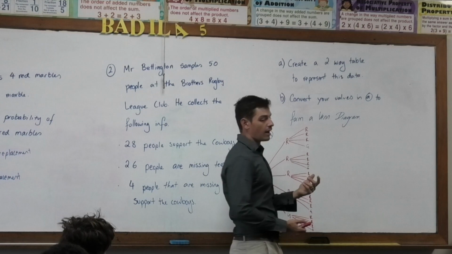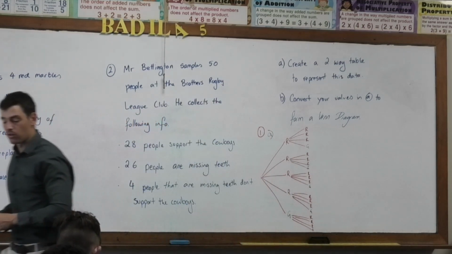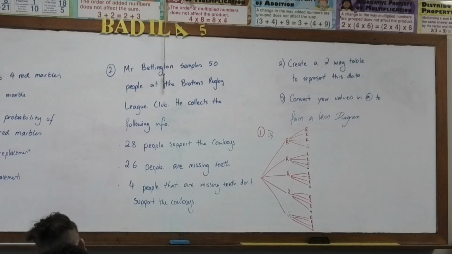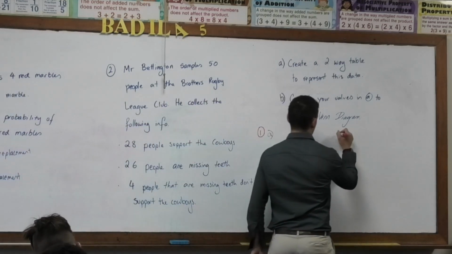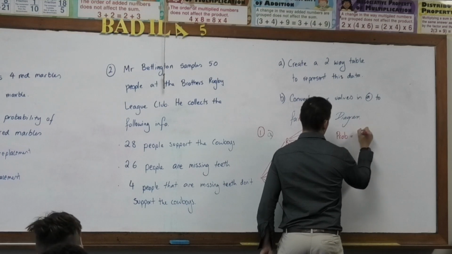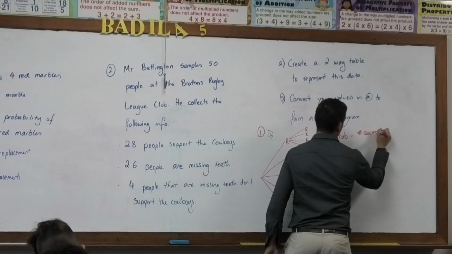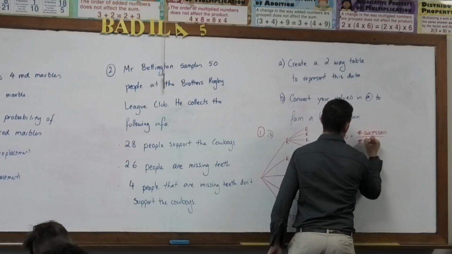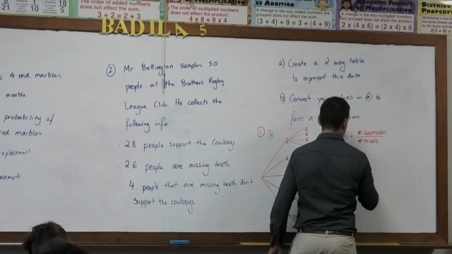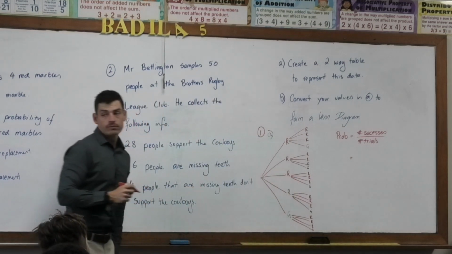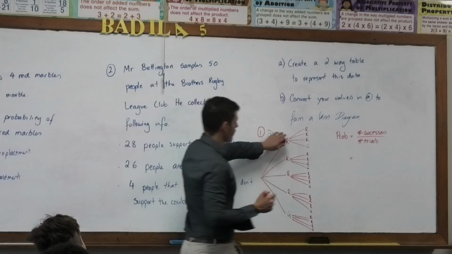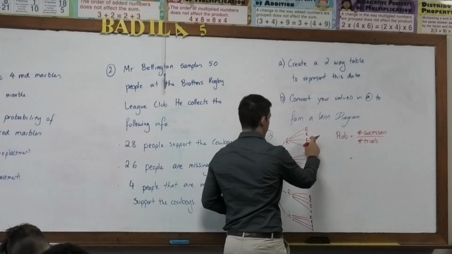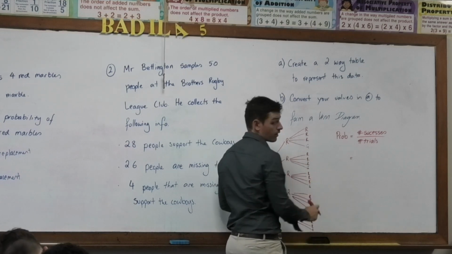So understanding the parts of the tree diagram is probably the first thing we're getting forward. What is defined as a success? Because the question's asking us to determine the probability. And the equation for probability is probability equals number of successes divided by number of trials. So how many successes do we have there? 12. Every one of my reds, correct? So I've got 3 here, 3 here, 3 here, and 3 here.